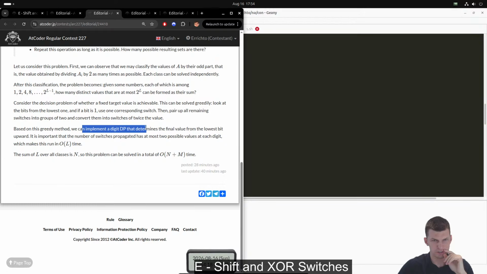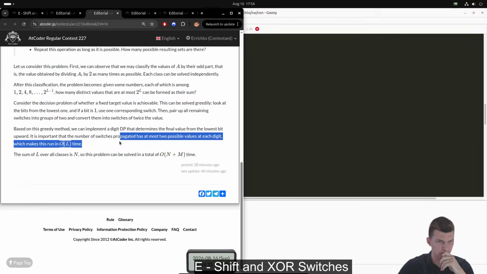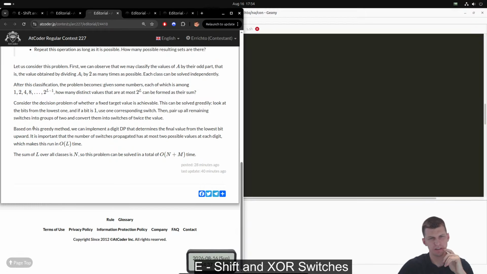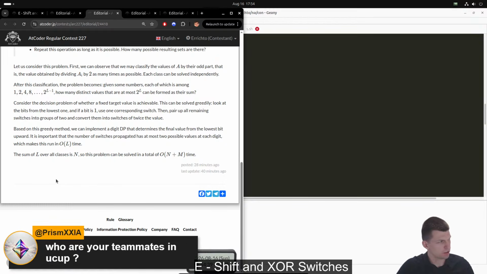We can do digit DP. And they do it linearly, which is fast.